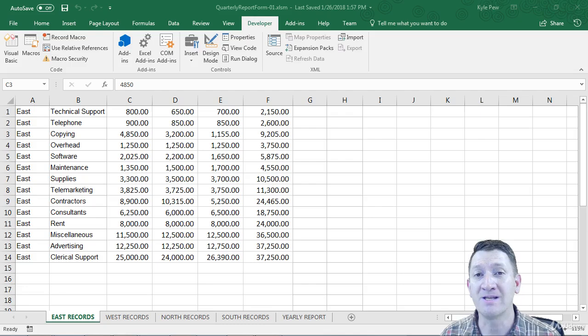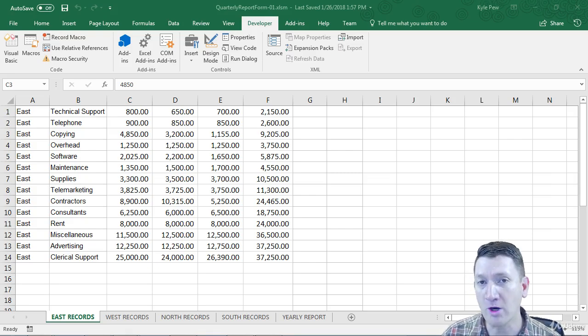I want to make it so that when somebody first opens up this document, right away, it opens up the VBA form for them, the user form. Right away. They don't have to do anything other than open up the workbook and they're done. So let's take a look at how we can take advantage of a workbook event, kind of similar to the events on our form, like the initialize event of the form, the change event of a combo box, the click event of a button. I want to be able to use an event on the workbook called open. So when you open up the workbook, right away, your code runs and your form opens up.